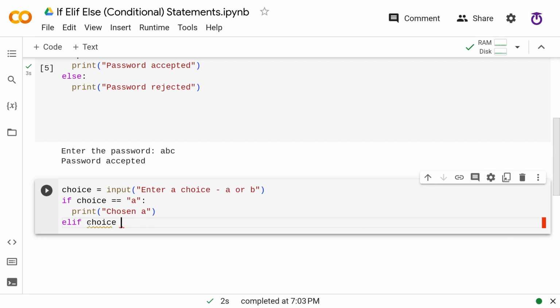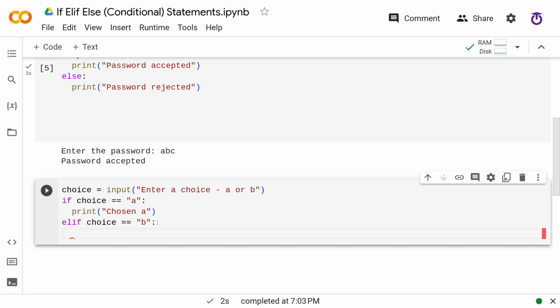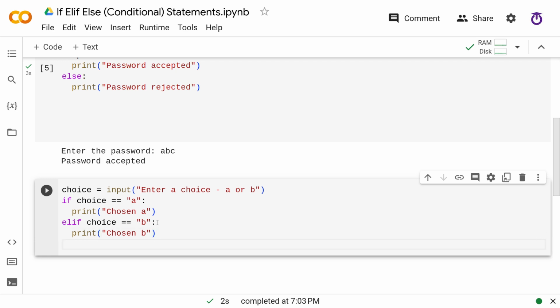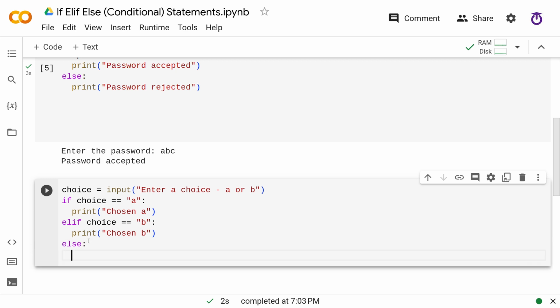if you've got an elif or else if, you can add another condition to check. So if it's not A, what about if it's B? If it's B, then do this block of code, which again is only one line of code, chosen B, and as part of that you can still have the else at the end. The else always has to go at the end. So if it's not A, if it's not B, then it must be the else part. Then we have to do the else part of the code: you have not chosen A or B.